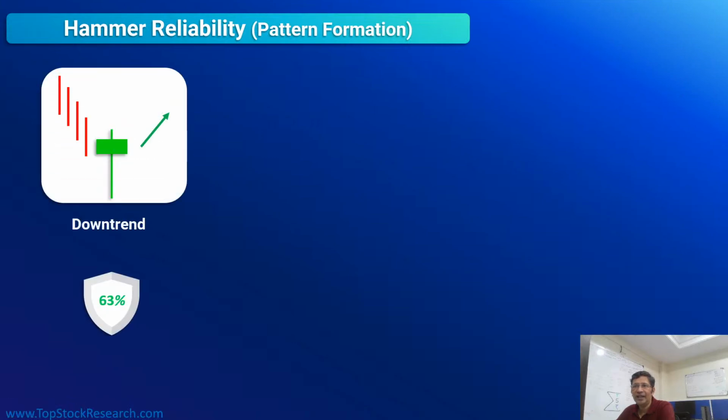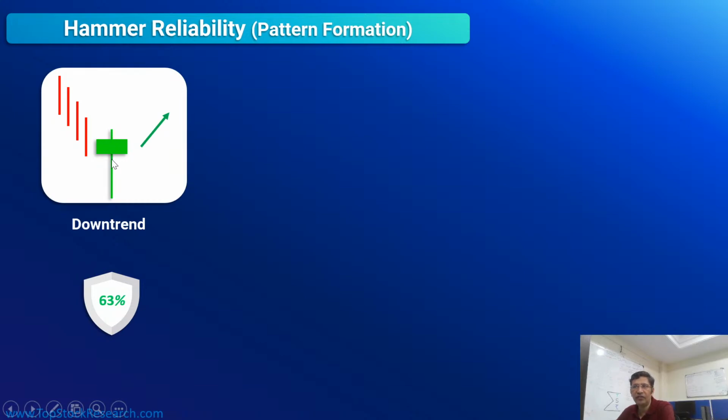Then another one is, where is it formed? Where is this pattern formed? If the pattern is formed in a downtrend, so the market is coming down all the way here. It opened somewhere here, came all the way down, and then somehow there was strong buying pressure, or the bulls got into their game and pulled the market up, basically negating the downtrend. The downtrend was much more intense because it came down all the way here and somehow the bulls came in. So this itself is a very good pattern.